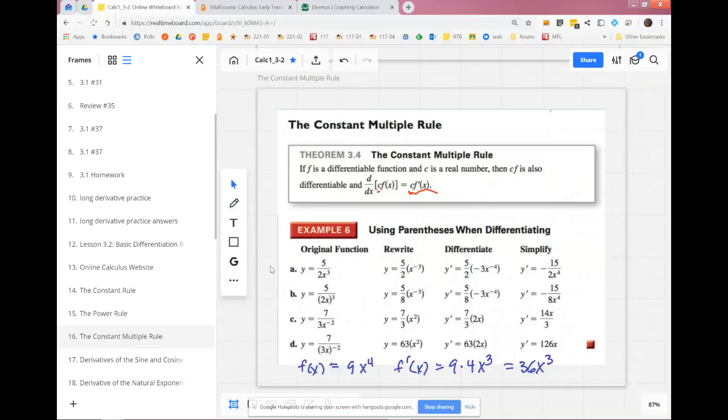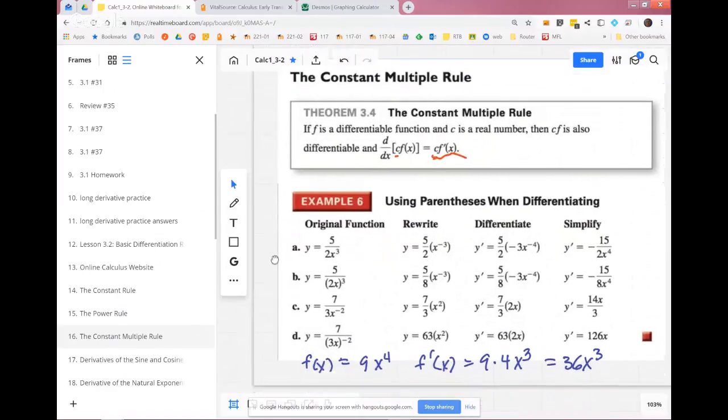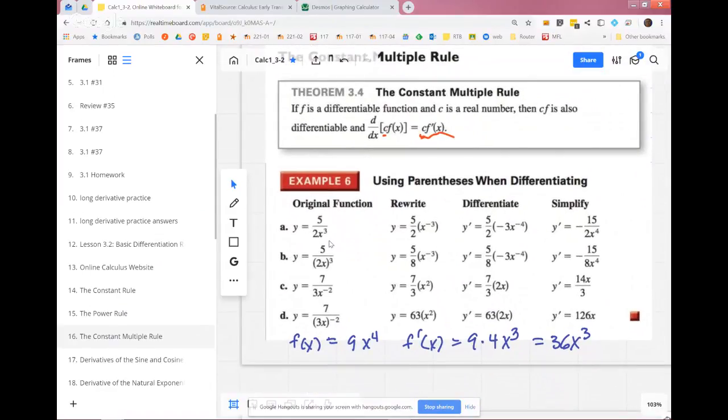Example again. So 5 over 2x cubed, let's say that's our function. That's really the same as having 5 halves multiplied by 1 over x cubed. You know, just pull that constant out to the left. And why is it written as x to the negative 3? Because x was in the denominator. Now we've got a format here which is ideal for the power rule.